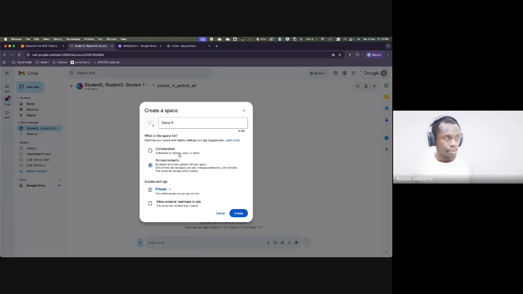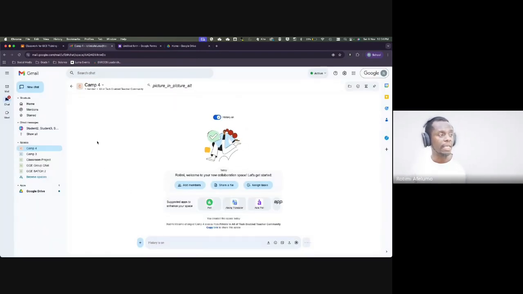So if I want to collaborate, easily share files, assign tasks, and organize conversation, let's create a collaborative space. I'm going to say it's available to everybody within this organization, and then I'll create it. So you see immediately that a space gives you add member, share file, assign task. You can do a poll. So it's more like Slack. I don't know if many of us have used Slack. It's a place where you can manage a team, organize events, or keep track of work done on a project or on whatever it is that you're doing.